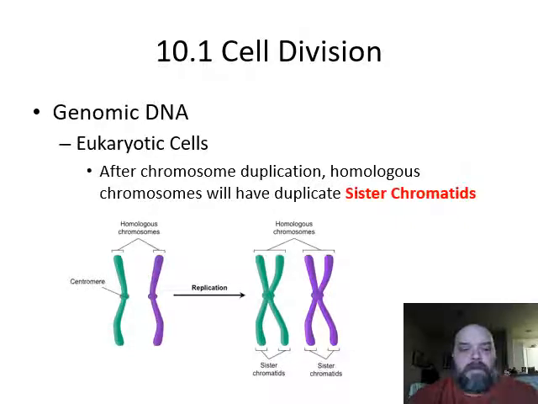Before you can have the cell divide, you first have to make copies. So you see now to the right, 2 greens, 2 purples. The DNA has replicated. The cell has made a copy of all chromosomes. The two greens are referred to as sister chromatids. The two purples, sister chromatids. The purple and the green, homologous pairs. Homologous means similar, but not quite the same. Sister chromatids are nucleotide for nucleotide exact copies.